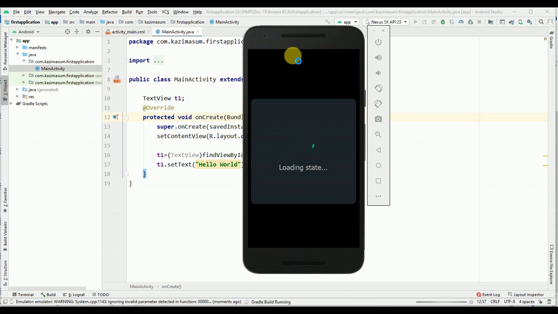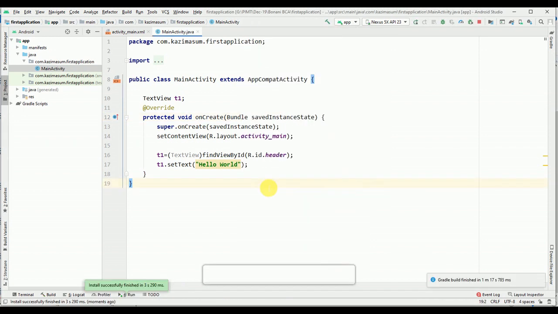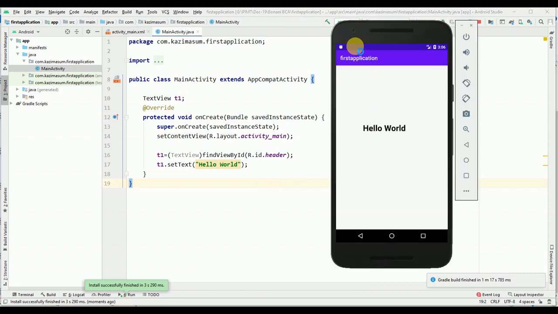If you connect your real device with Android Studio, it will be a far better option, because it will not slow your machine. If you use this emulator, obviously it will take a lot of time and slow down your machine, because it takes a lot of your memory space. So just wait several seconds. It takes a lot of time. Just wait. Okay, now the program has already run on this device.